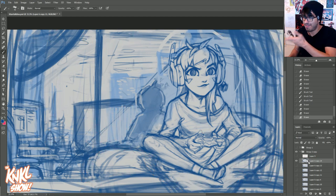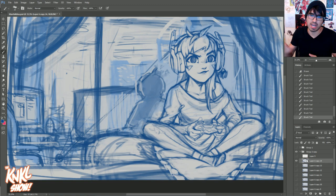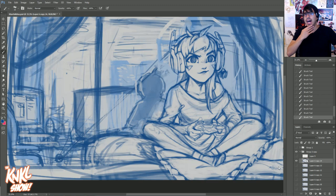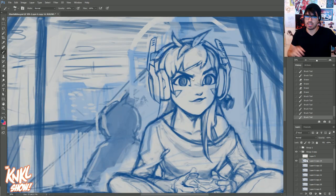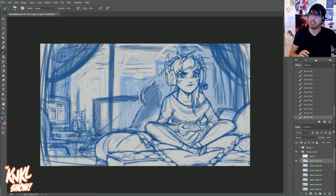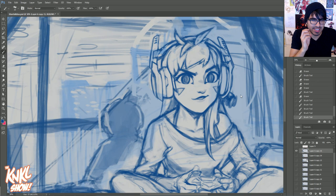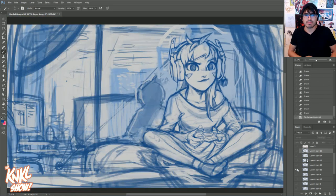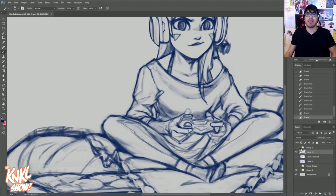And you can see here, the face is changing quite a bit. And then eventually I end up not liking it and I just redo the entire thing. So that's probably the biggest thing that I struggled with on this piece, getting the face to look the way that I wanted it to. A lot of you might look at this and be like, oh, I think that face looks fine, right? But it wasn't the face that I wanted. It wasn't the exact thing that I was looking for, okay? But I was really happy with how simple, how easy the picture came out once I set up all of my guidelines and my rules, and I had an idea for what I wanted to go into it, okay?